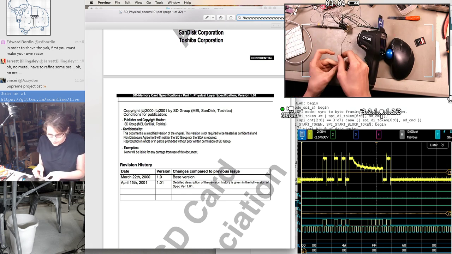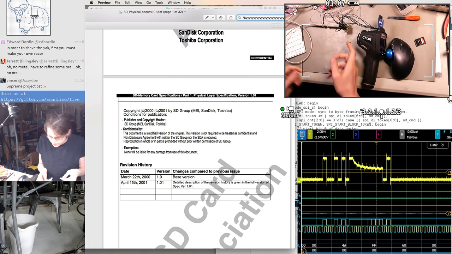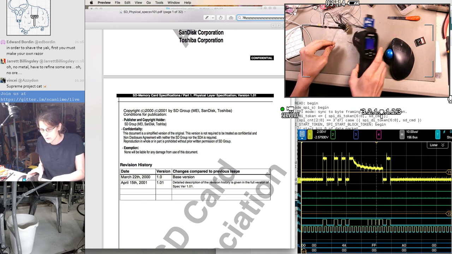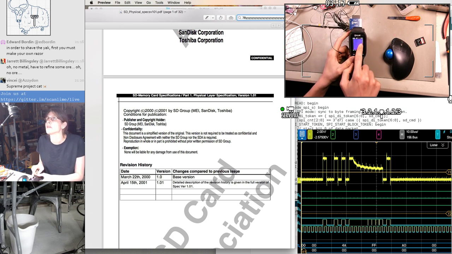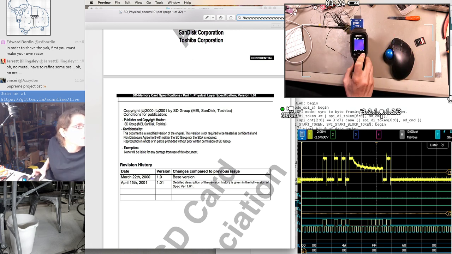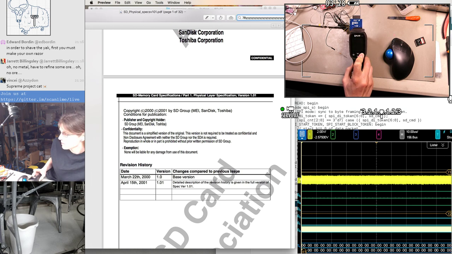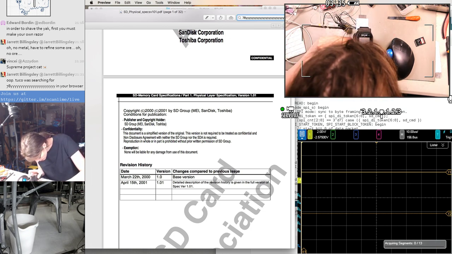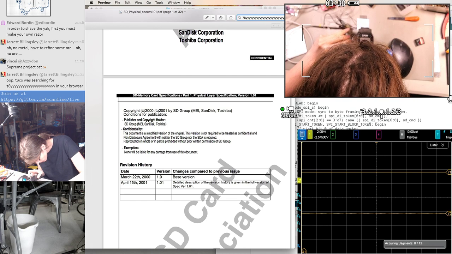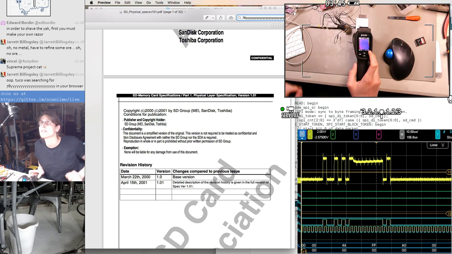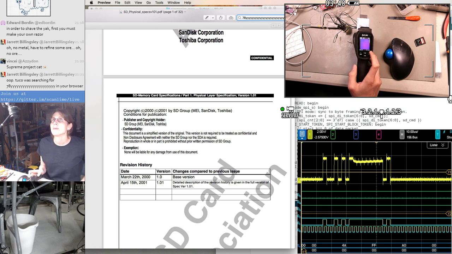I don't know. Let's try 10K. This is just a lower resistance, so it'll pull up faster and might actually give us a good signal. Oh, actually, that already did give us a good signal. The little icon here means it read the SD card, so that's already enough. It just looks bad on the scope still. So, it's off, the scope is capturing again, and got a scope full of traces. Oh, that's nice. All right, well, maybe it wants a 10K pull-up. That's sad, but oh well.